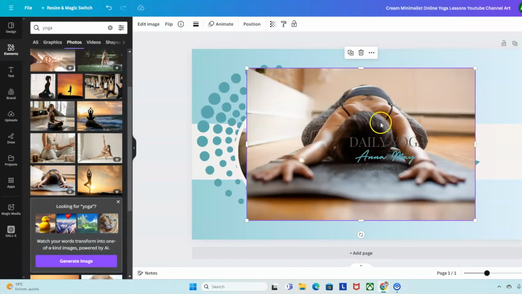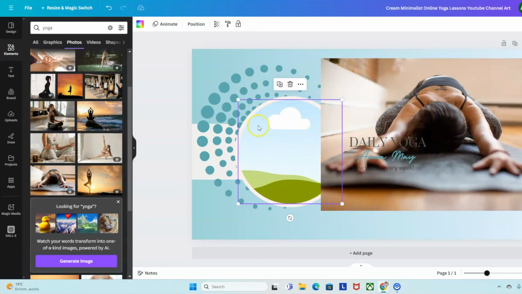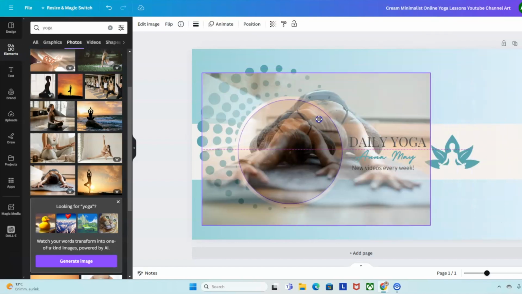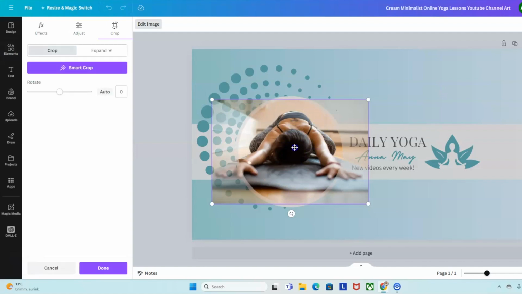So I'm going to bring it in, and what I'm going to do is first I'm going to delete this image, and this is what we call a frame in Canva. So I'm going to drag this image into that frame, and it places it in there. So now this image has been cropped by this circle, and I double click it, I can move the image around where I want it to be. So I could shrink it down. Usually you could shrink it down. Oh, but it's not big enough right there.